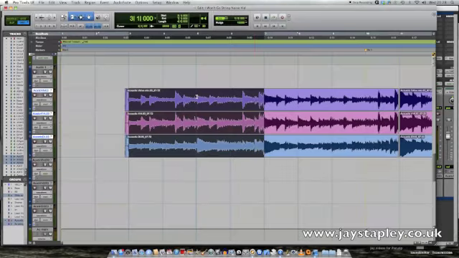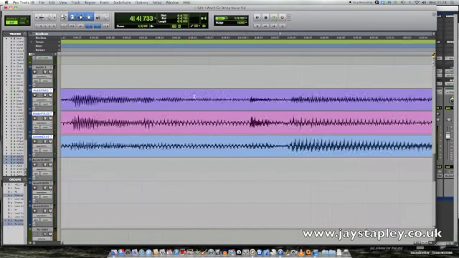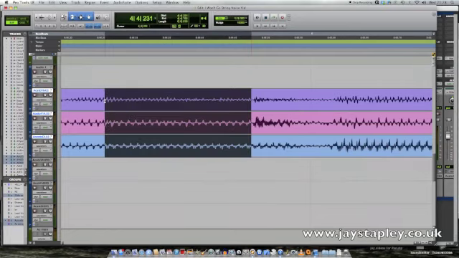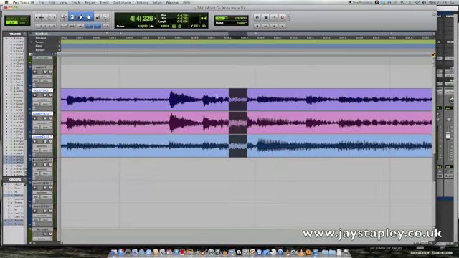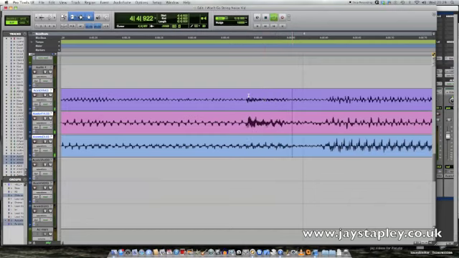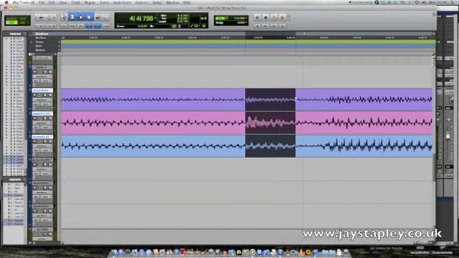So let's go and have a listen to the first one. I'm going to come out of grid edit and make sure I can just zoom in on tiny little bits. There it is. I think it's there. The trick is to find out where it starts. So if I select back a little bit, it hasn't started yet. There it is. Where does it end? If I play from here, it's gone. So it's actually that bit of the waveform.